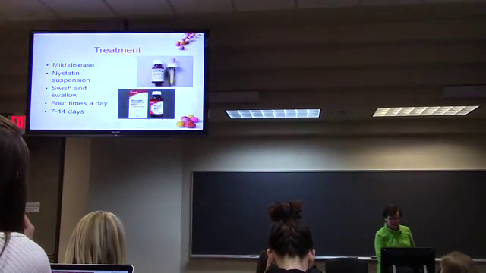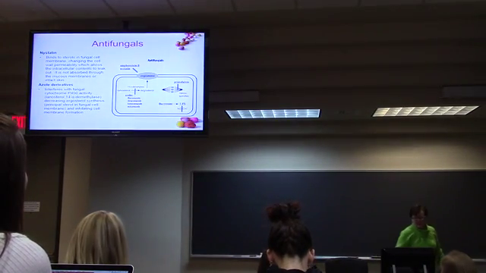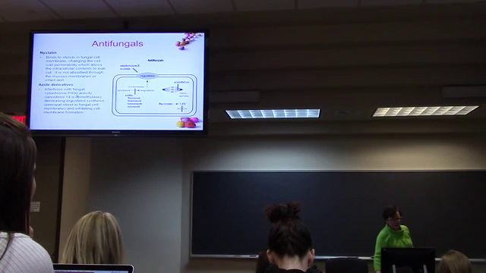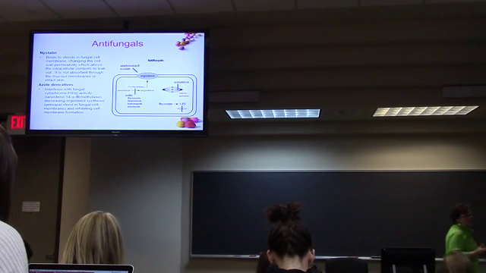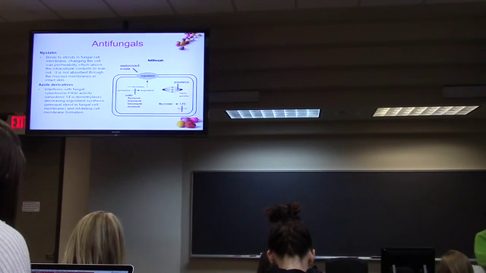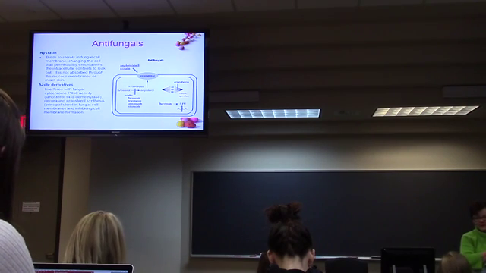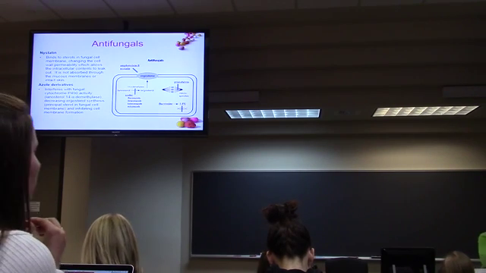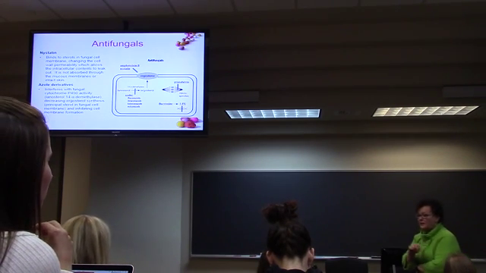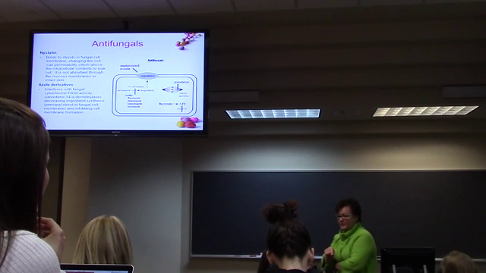Let me come back to that and spend a little bit of time. Because they interfere with the fungal P450 system, they also tend to interfere with the human P450 system. The 3A4, which is probably what most of our drugs get first-phase metabolism through, as we talked about a couple of weeks ago, this drug will interfere with.